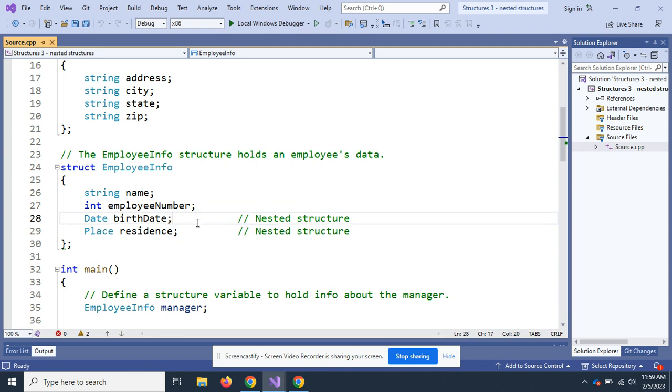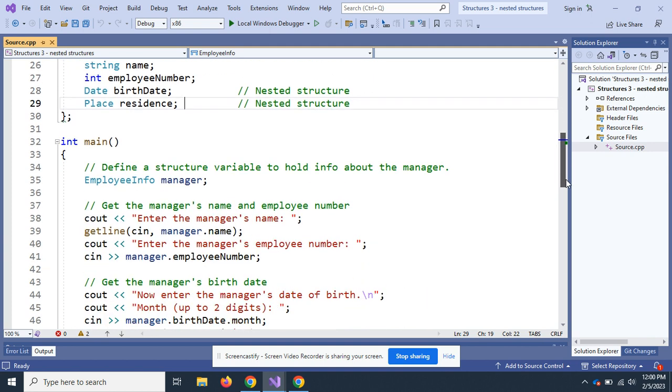The date struct above, we're making a birth date, and the place struct above, we're declaring a struct of residence. So if you just look at this for a second, we've got 1, 2. Then with birth date, we got 3 more items of data, and with residence, we've got 4 more. So just the reusability of code when you're dealing with nested structs, it makes it well worth your time.